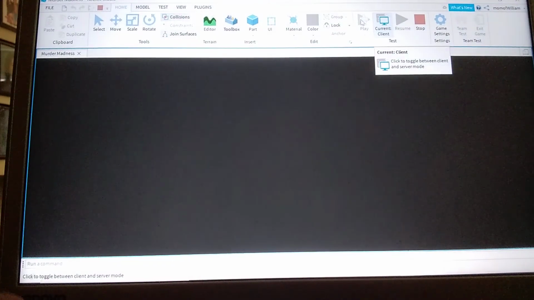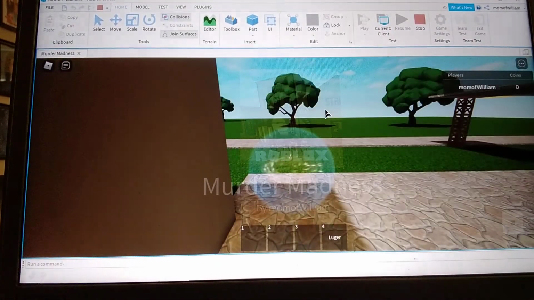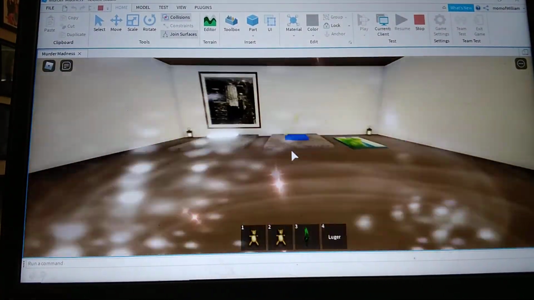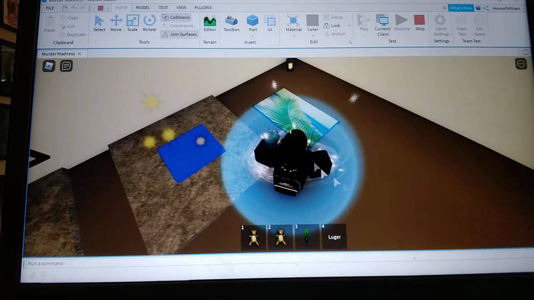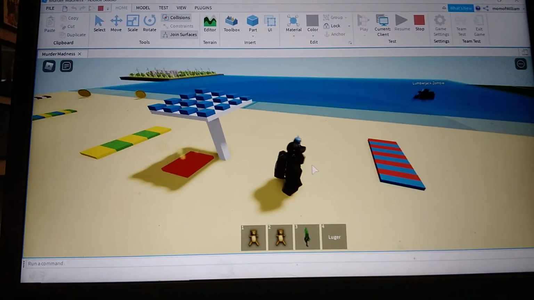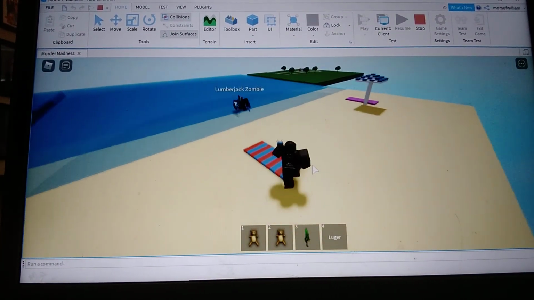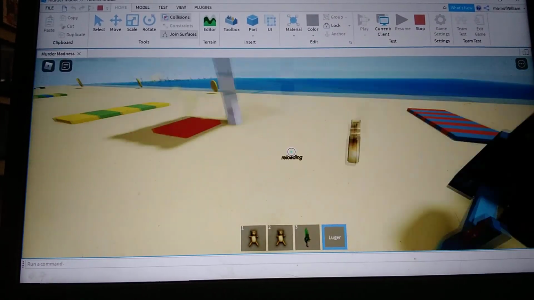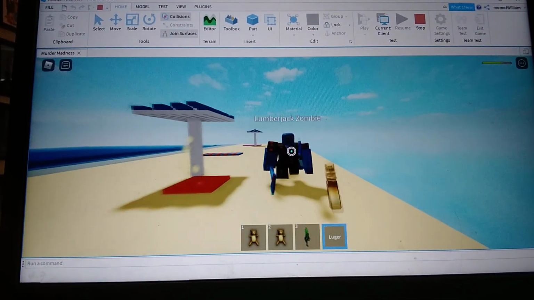Hold on. Spoiler alert! Just kidding. I'm going to spoil it. Okay. This is what it's supposed to look like, but it's not updating. So we have this, and then another one. Ooh, what? It's a picture of the beach, but it fell off. Okay, so it's the beach. Look at this. And we have another lumberjack zombie. Kill it! Burn it! That's harsh.